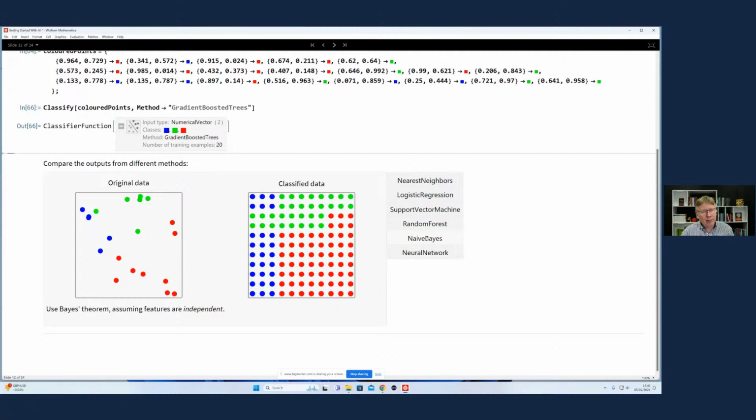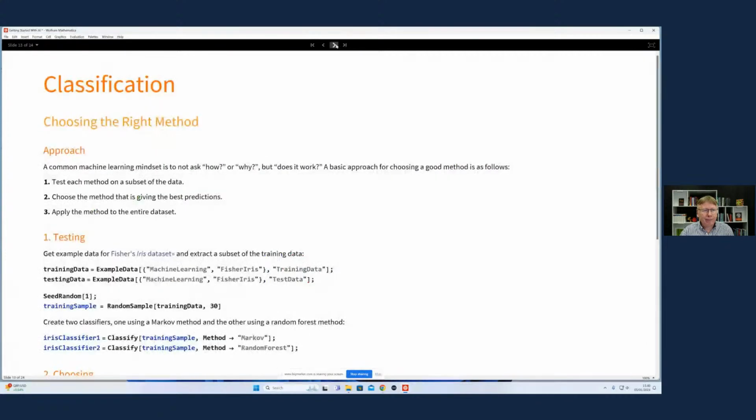Naive Bayes treats the variables as somewhat independent. Spam filters work very much like this. If I get an email that says buy cheap Viagra, Viagra is a negative word, cheap is a negative word for spam. If I get an email that says Mathematica or webinar, those are positive words, but it treats them independently. So if I had a webinar about Viagra, those things would cancel out, which is the naive Bayes approach. And neural networks is the richest approach, which we'll spend the last third of the webinar on.